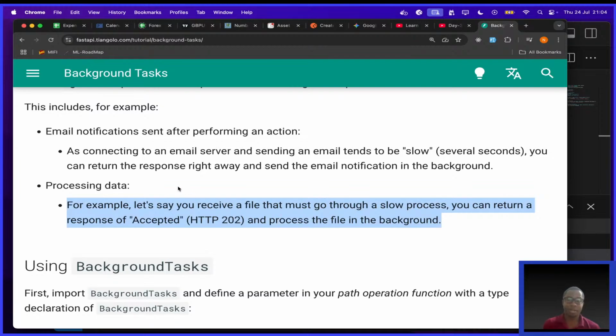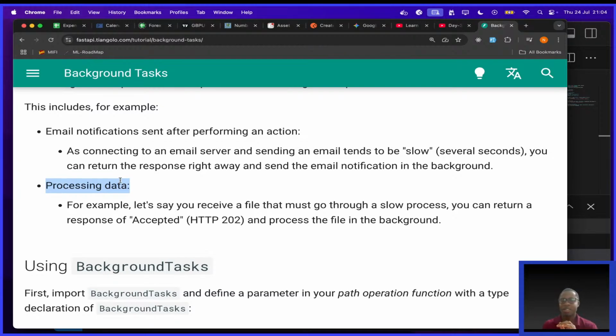Actually, this is typically what YouTube does. After this stream, if I want to edit it, I cannot do it immediately. YouTube will tell me the video is still being processed, even if I upload a video directly. YouTube will take some time to process it. But when the upload is successful, YouTube will tell me upload successful.